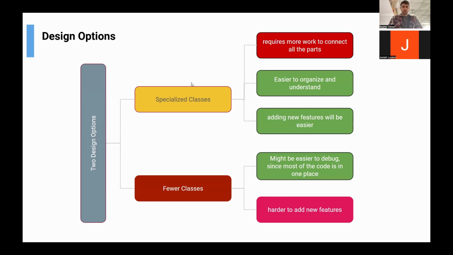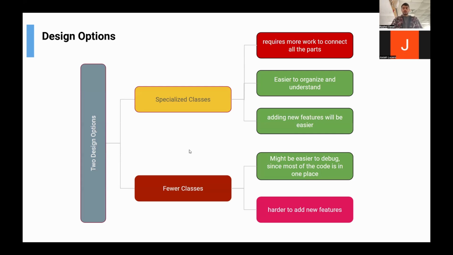I'm going to talk about different design options that we had for this project. As you can see, we had two different options. One of them was using specialized classes, and the other one was using pure classes. There were advantages and disadvantages for each option, and we decided to choose the first one, mostly because it was easier to organize and understand, and adding new features was easier.